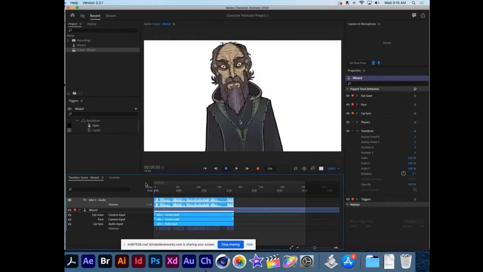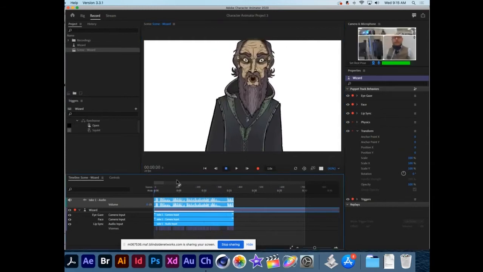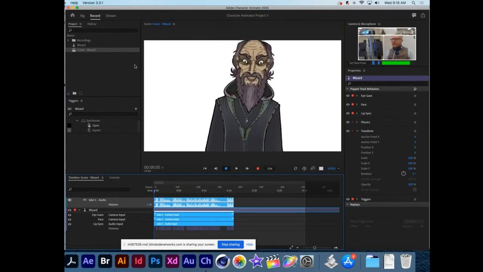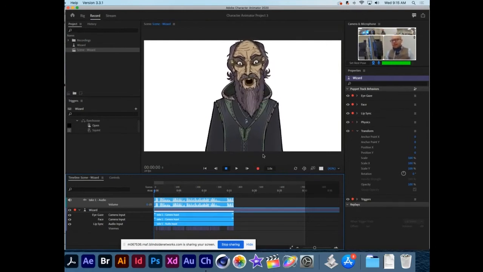Okay, so the really cool thing with this is, again, I'll go over the interface a little more quickly here, but the fast kind of setup for this is you can pop a character in here, just hit record, do your spiel with this thing, and you've got your character ready to rock. We can even clone out this background. We can key out this background in After Effects and put him in a different scene if I wanted to.